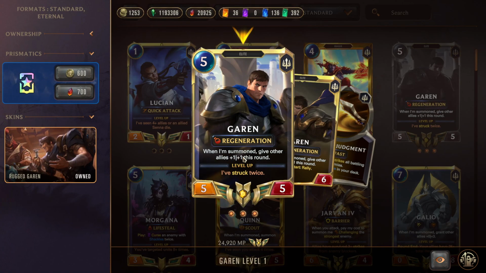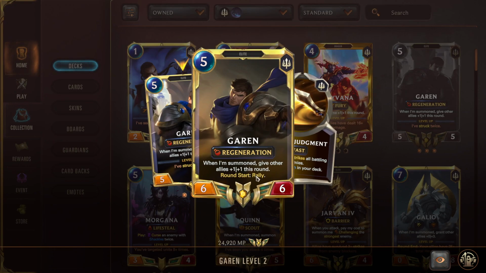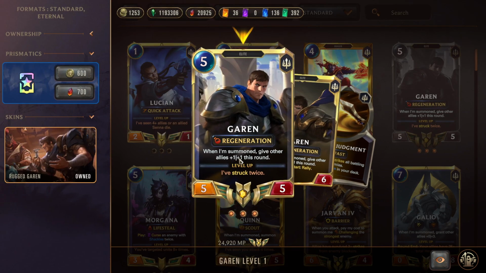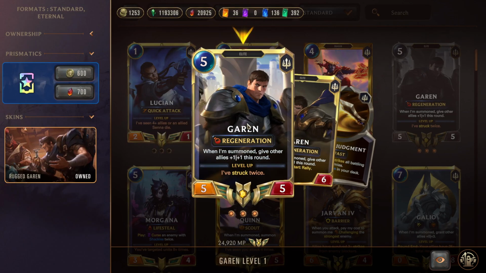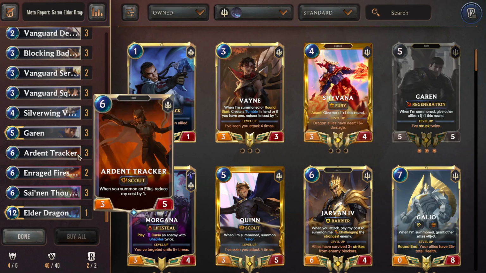So what we want to be doing is just setting up our board, building it up, beating the opponent down. Very, very simple, straightforward strategy. Garen's going to help with that, has regen. We can use single combat on him and make him strike twice, level him, get free rallies, like all kinds of good stuff. But yeah, the +1/+1 goes a long way too. Judgment if we're on extra Garens, and then just blow out the game. Very, very good.